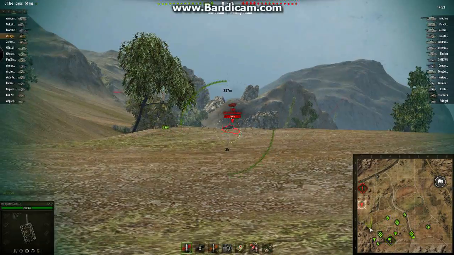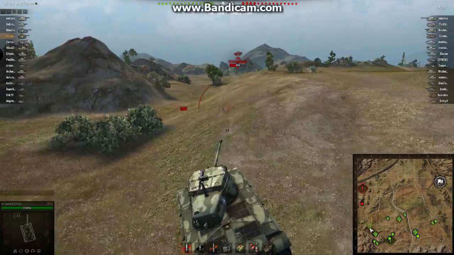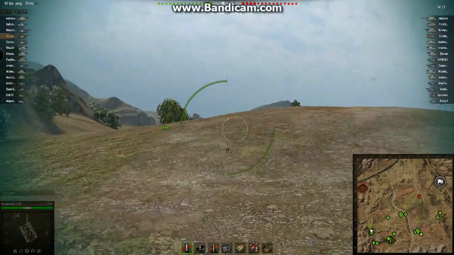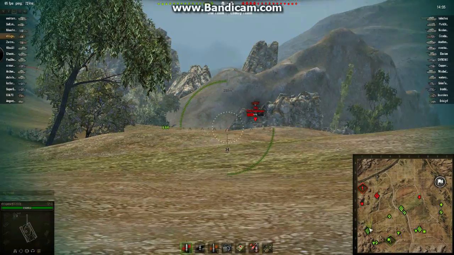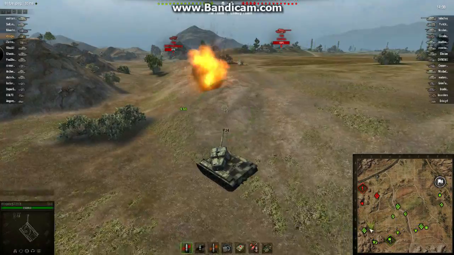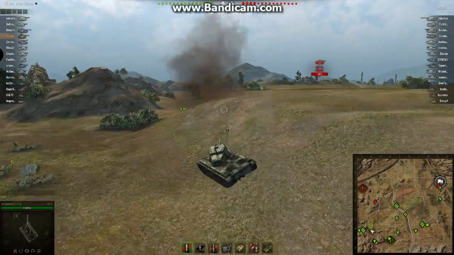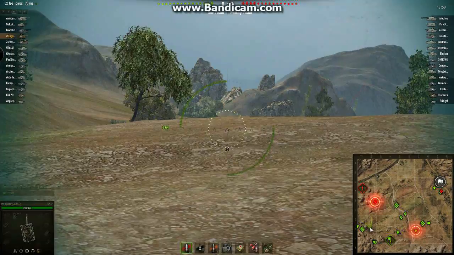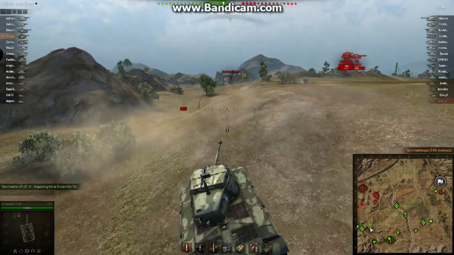Oh, man, he saw me way before I saw him. Now, see here, I'm going to back out. Artillery's probably going to be coming in here any second, so I'm going to try to make sure I don't hold still. Keep moving. And I'm spotted again. Dang it. There they are. I try to stay on the side of the hill. I know it doesn't always help, but it can help a little bit. It makes it harder for them to focus in on me. See that?